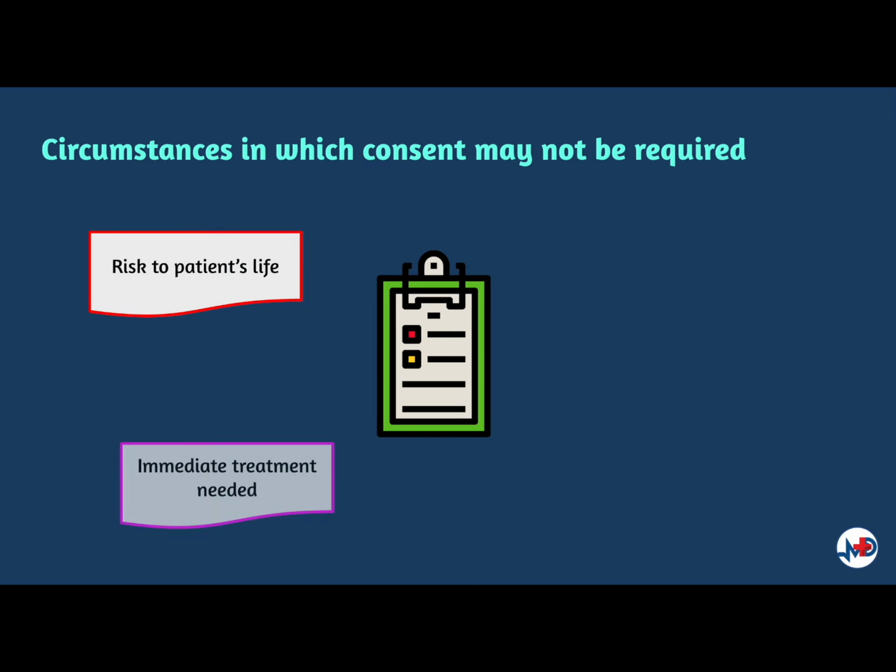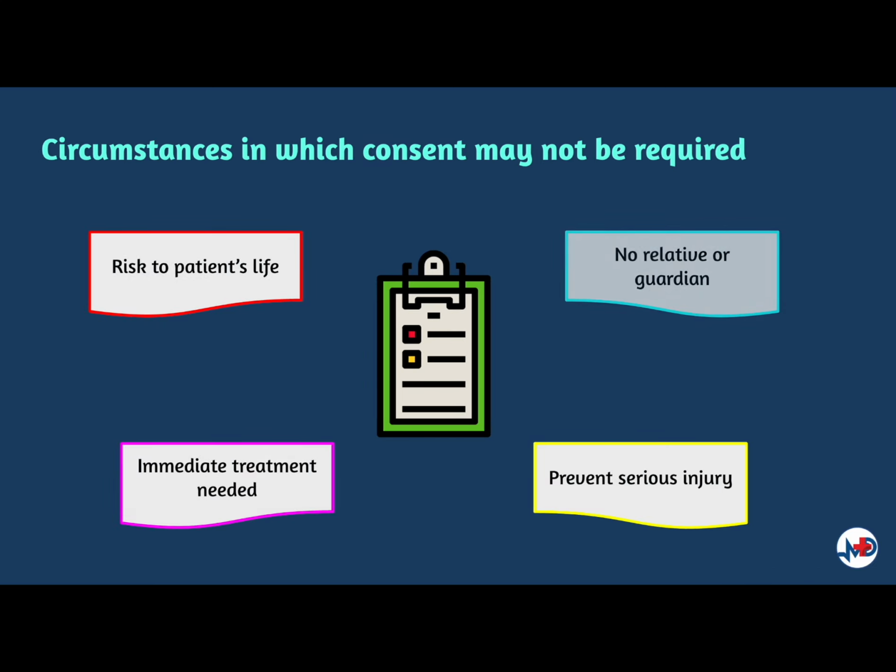So there are few circumstances in which consent may not be required, such as seen in a medical emergency, which is defined as an injury or illness that is acute and poses an immediate risk to a person's life or long-term health. Other examples include emergencies where immediate treatment is necessary to save a person's life.